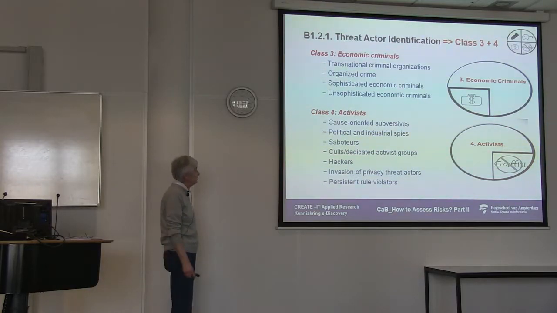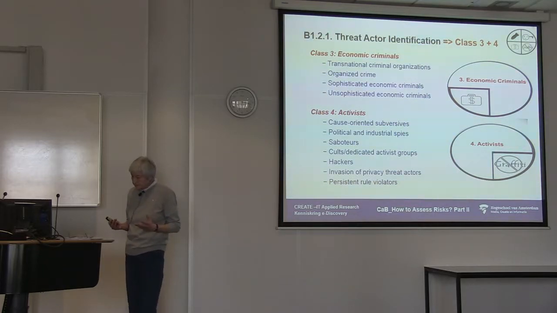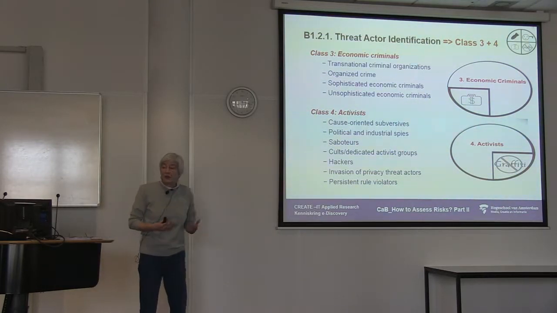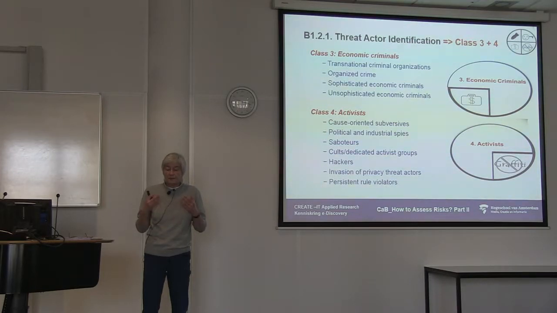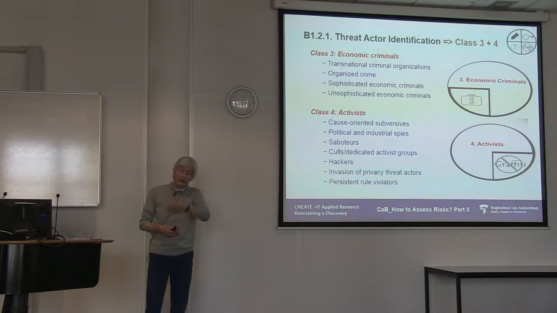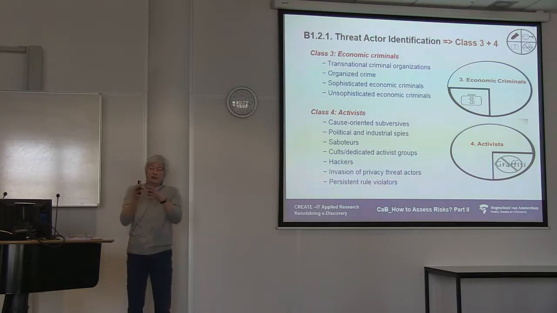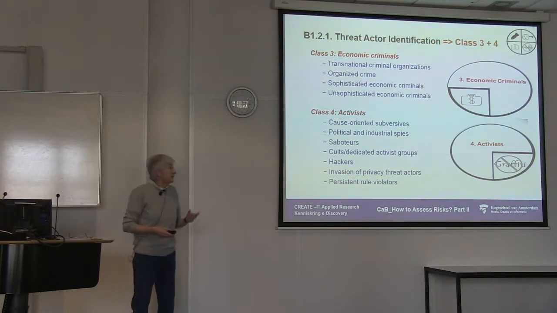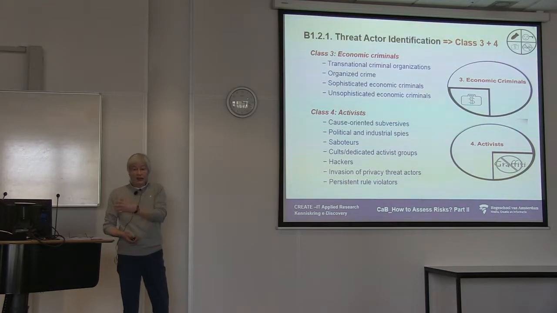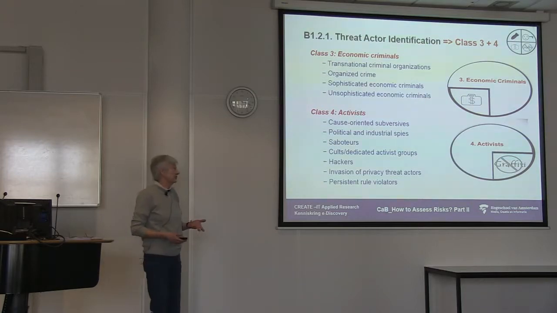Class three, the economic criminals. They want money, virtual or real. And you can see subgroups like transnational criminal organizations. For example, what you see is a lot of car thefts, trucks. They want the material that is in the truck. Sometimes they have it organized from border to border, and they simply phone or whatever to the party that is in the Netherlands or in, for example, Croatia. And then they know that there is a truck with valuable stuff, and these transnational criminal organizations send people, criminals, to that truck. They steal either the whole truck or the valuable goods that are in the truck.